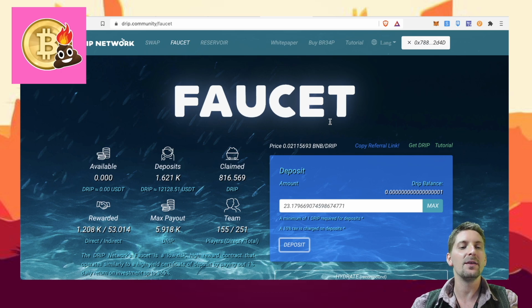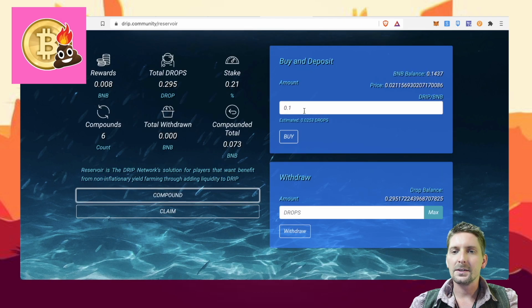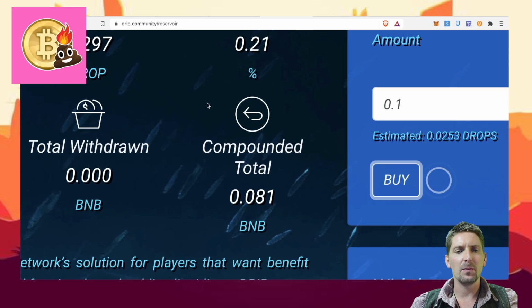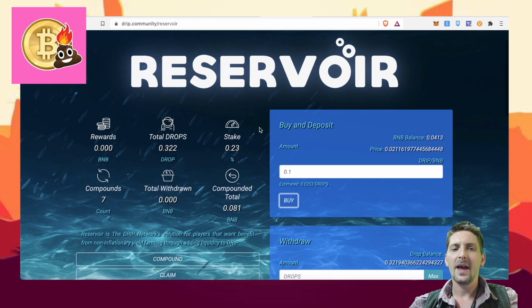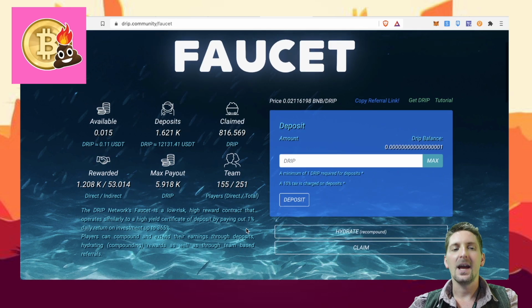So that'd be nice. When he gets older, he's going to have a big, juicy drip account to basically go balling with. I have 0.1 BNB left over from that sell, so what I do there, I go into the reservoir. Let's take 0.1 and throw it in here. I think that 0.1 will put up my stake by up to 0.22% of the reservoir. 0.23, all right, going up there. The aim, of course, I've said this many times, I want 1% of the reservoir. I want 10,000 drip in my faucet. Then I'm happy, then I'll open up another account.